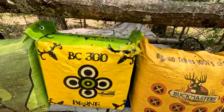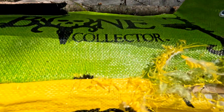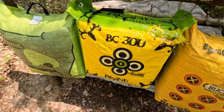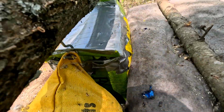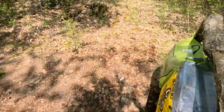Already had damage to the archery target, the one I bought brand new. I'm assuming a squirrel, rat, mouse, something climbed up there and chewed the top of it open and chewed the strap off. So I had to duct tape that all up. Hopefully that will hold and will prevent whatever was chewing on it from coming back. I mean, they chewed on it and then left, and they didn't chew anymore. So that's disappointing, but nothing stays good for a long time, I guess.